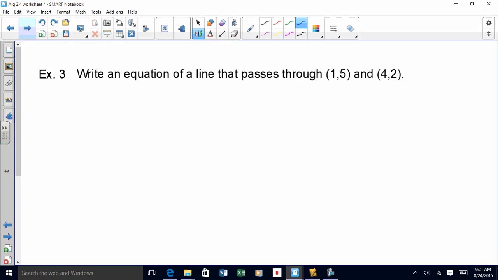So then the next challenge is what happens if we have an equation of a line that passes through 2 points. We don't have a picture, and we aren't given the slope. It's not any different at all. So we remember from the other day, m equals, we have to find slope first, rise over run, or y2 minus y1 over x2 minus x1.